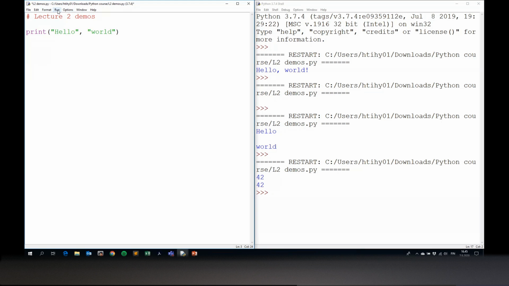And now if we look at the output, so we run this code here, you can see it constructed the hello world message identically to the one we had last week. So how does this comma work then? Well, it turns out you can split messages within the print with the comma. So I can keep adding.